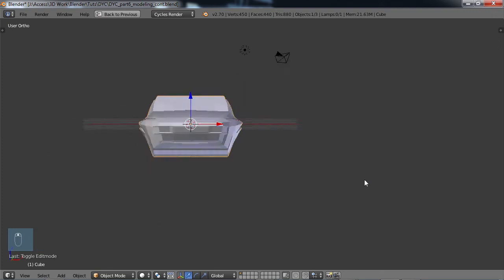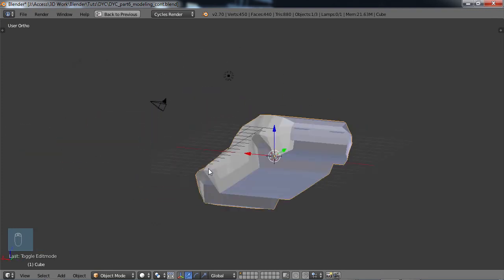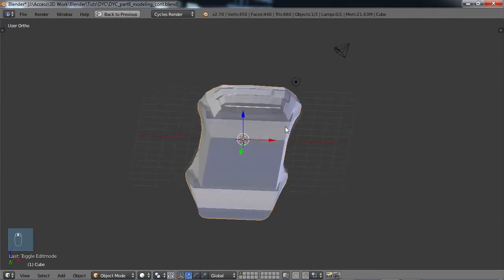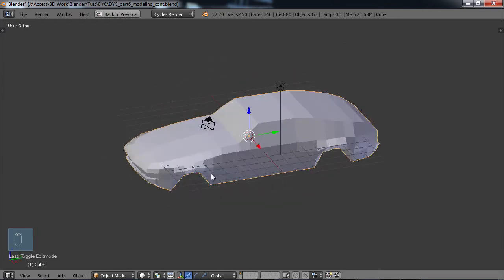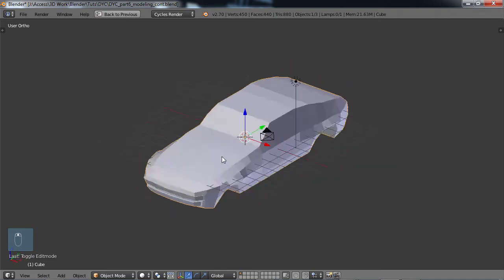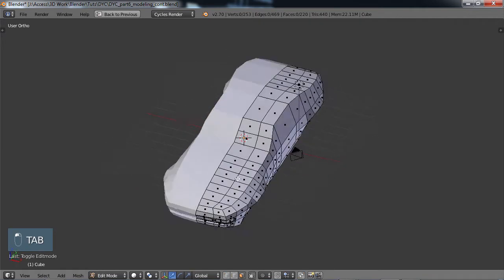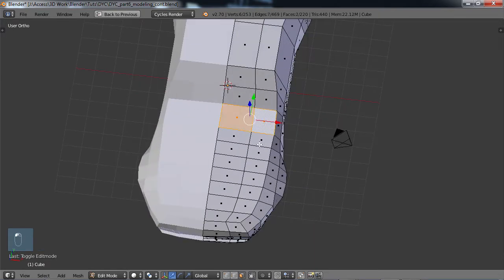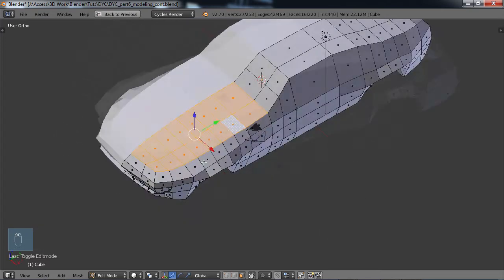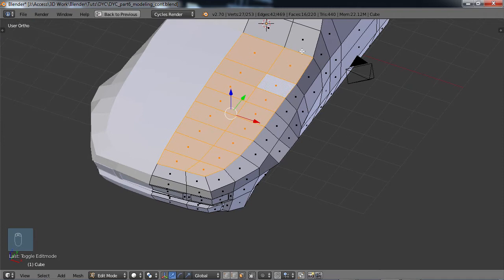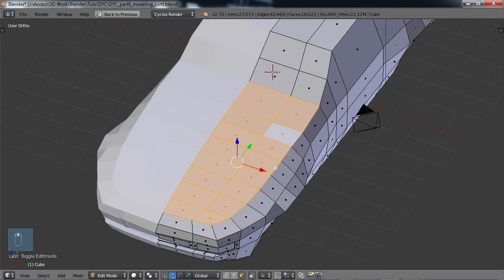So there is our front and rear kind of done as far as the rough-in modeling. So I think for the hood and the trunk, go ahead and create something for that. I'm just going to select this, easier just to see. So there is our hood, but of course we need that gap that's going to be around the hood.